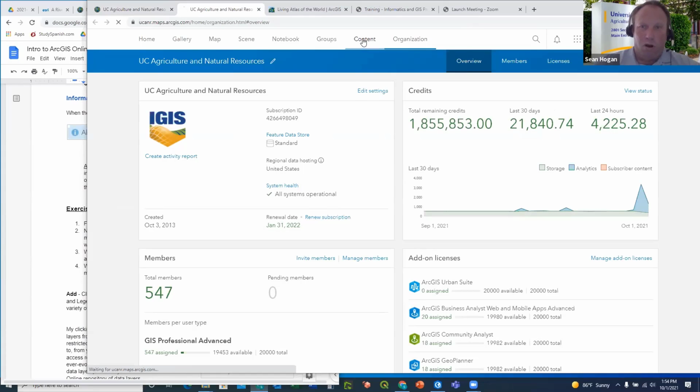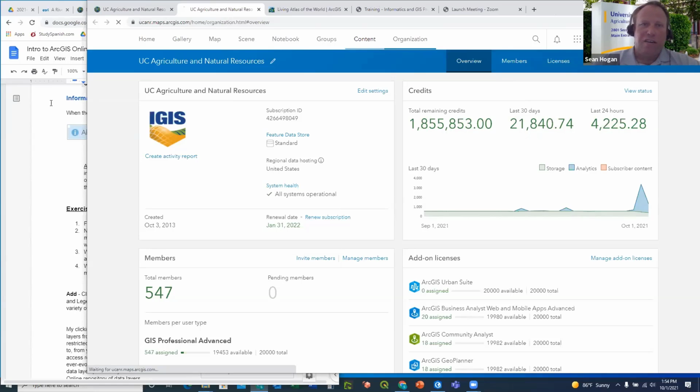The value of this is sometimes you want to be looking at your content, but also be able to look at your map at the same time. So you can have both of them available to you, and you can toggle back and forth to see what your content looks like. So just know that the shortcut up at the top is very handy for accessing these other apps that will be revisited in future workshops.